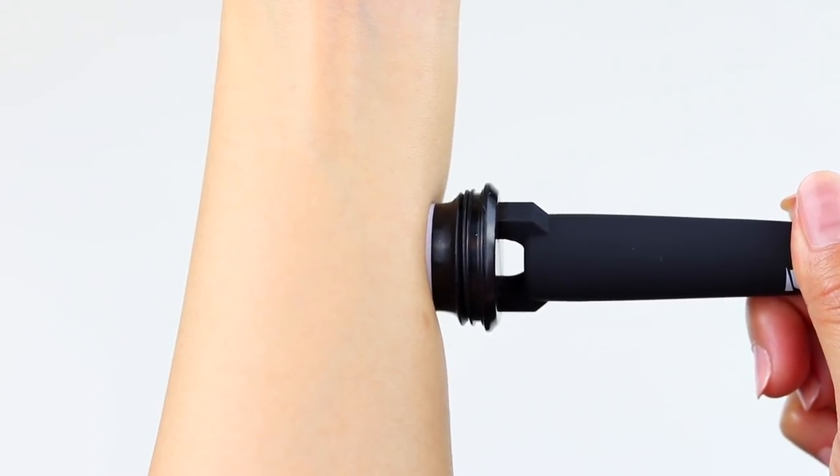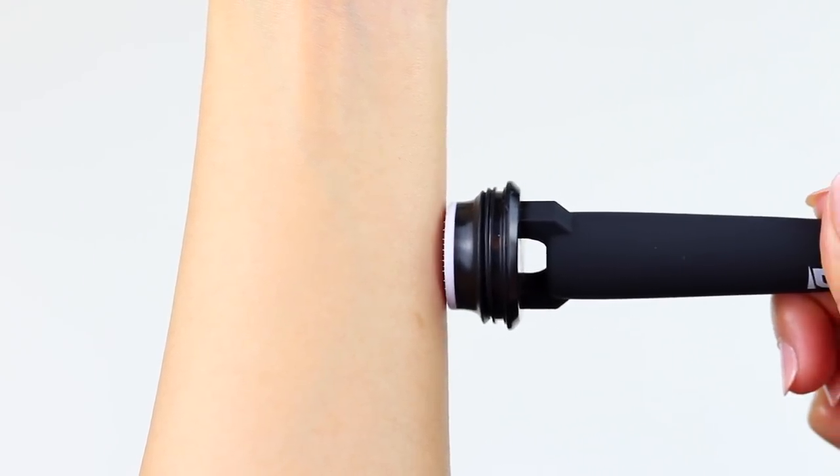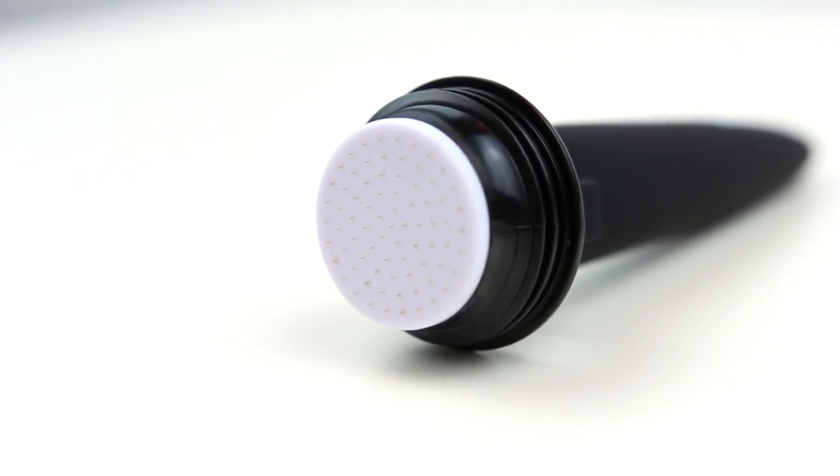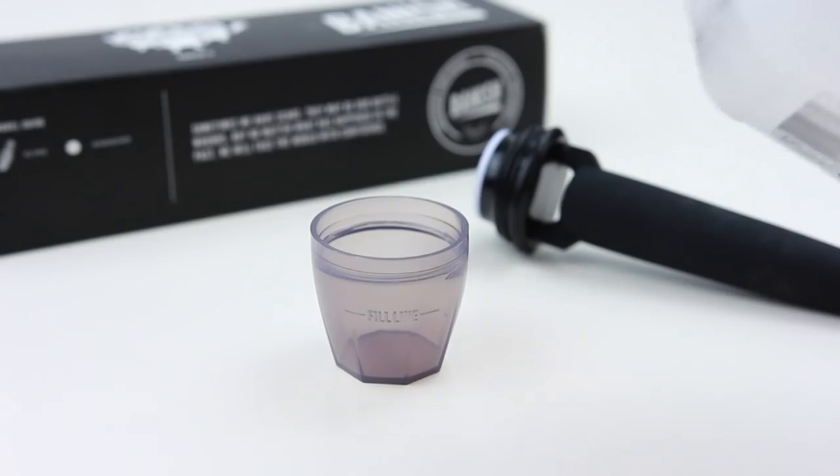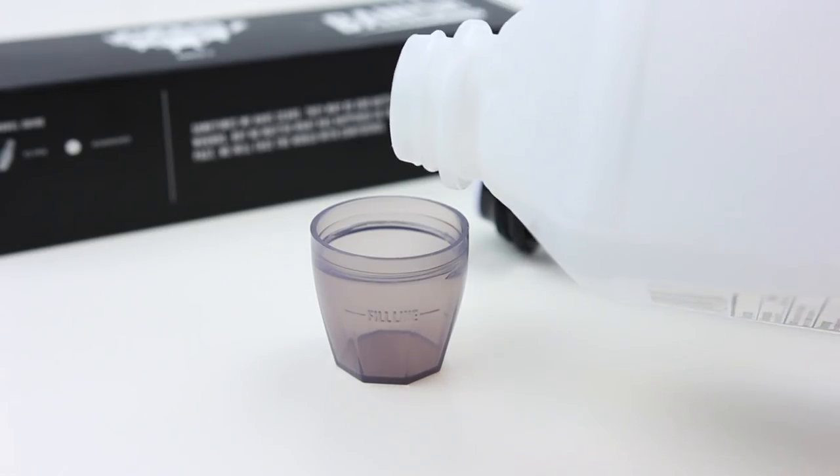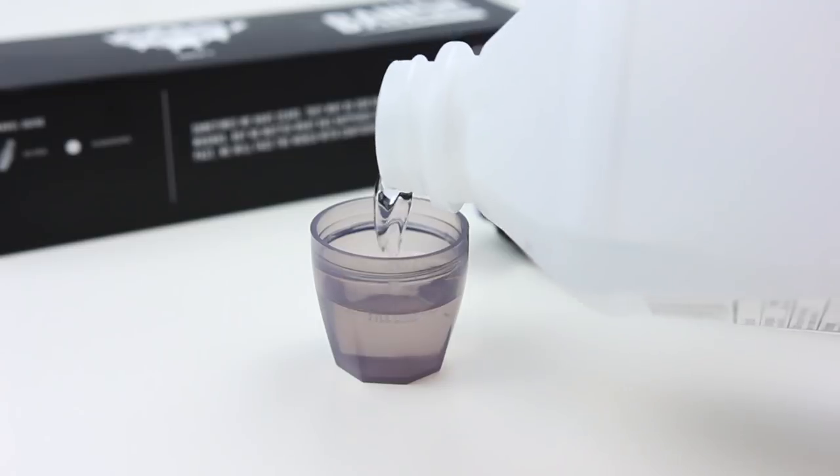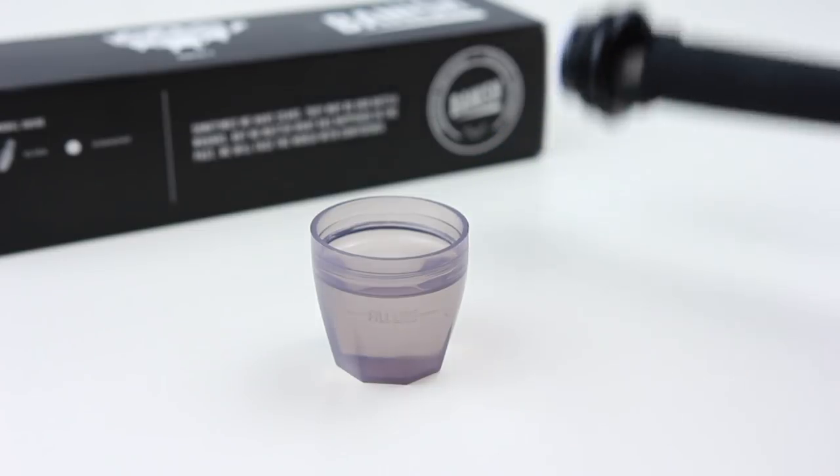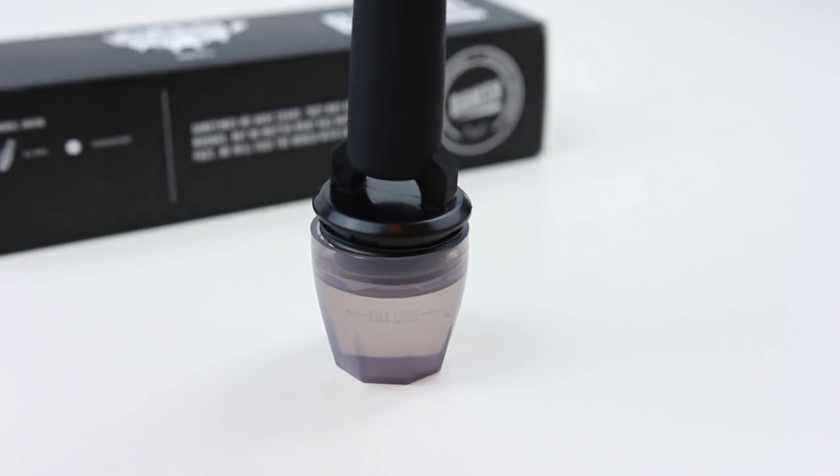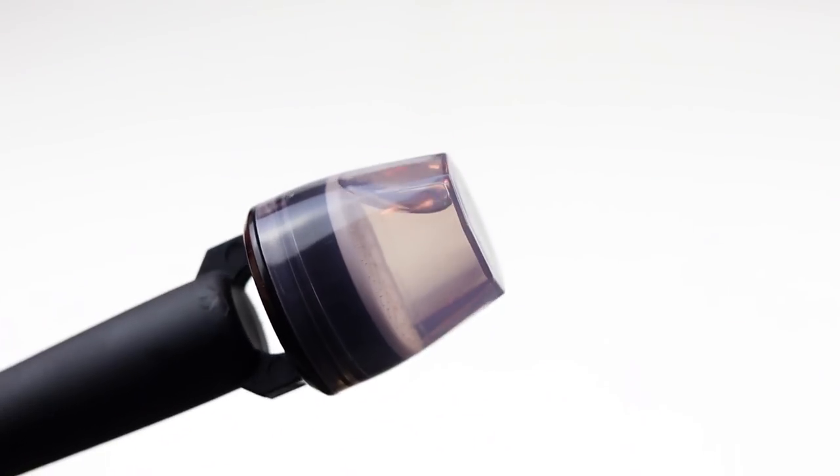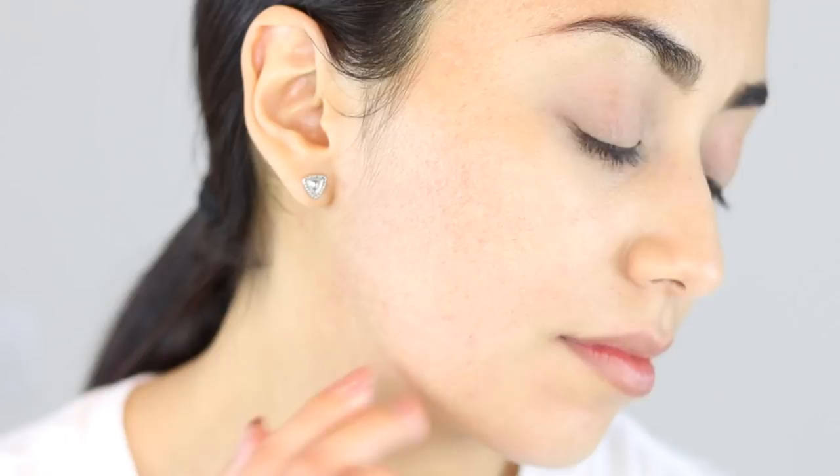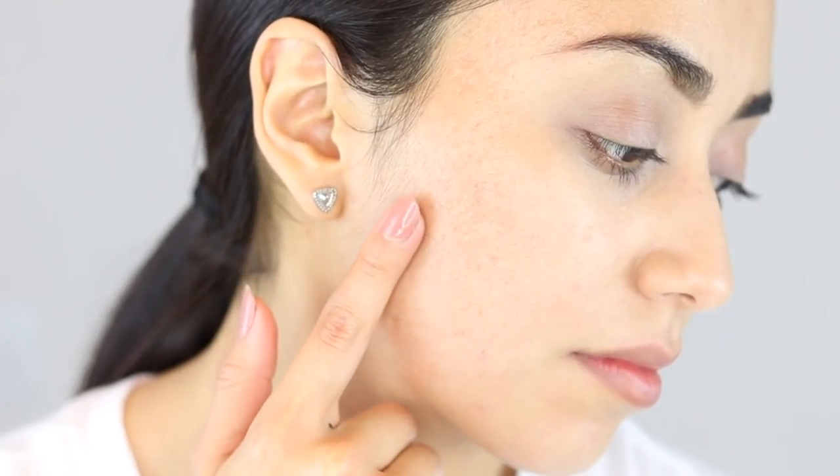This Banisher also lasts longer and there's less irritation, so you can actually use this once a week versus once every two weeks with the regular Banisher. I also really like that the cap doubles up as the container where you can sanitize it. You just fill it up with alcohol to the fill line and put the banisher inside, so it makes it super convenient. I've been using the Banisher 2.0 for about a month now but I'm already seeing a big difference in the indented scars.